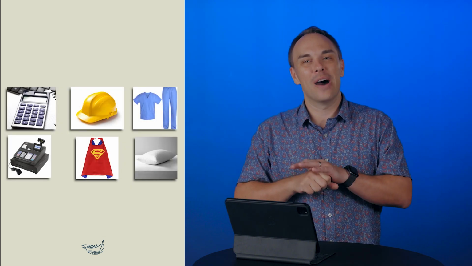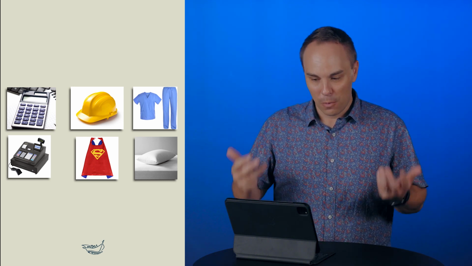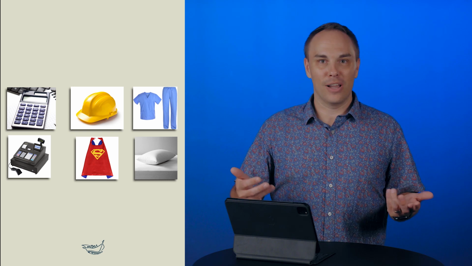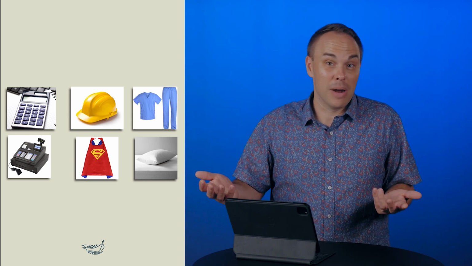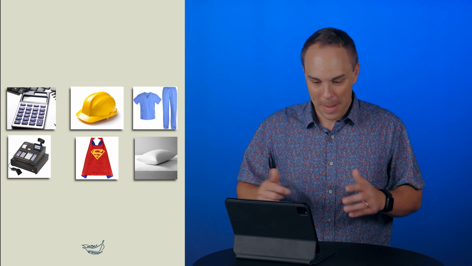Isn't it interesting to think about, though, how every job, every profession, every role has an object or an image associated with it? And you may look at those and think, this is great, I love my job. I love that image. Sometimes you might think, actually, no, I don't like my job, and this actually makes me a little angry or anxious right now. But when we work for as many hours as we do in life, and we work as hard as we do, the reality is that these images, these objects, can kind of become identity markers for us, can't they? They can become the primary way that we see ourselves, what we do, and who we are.